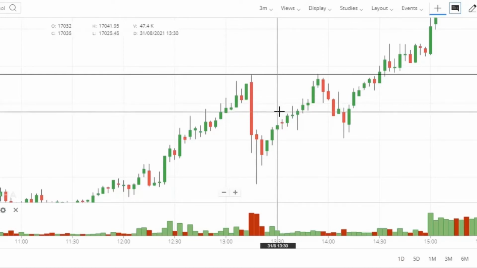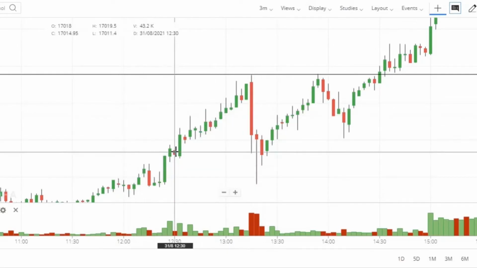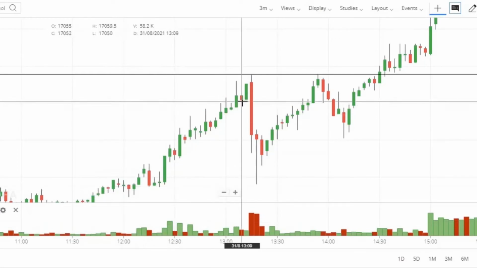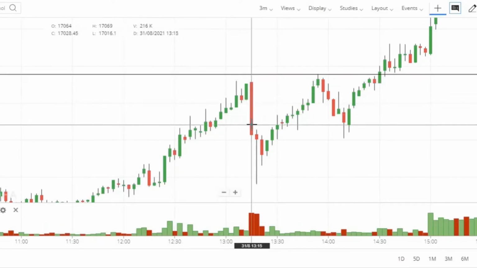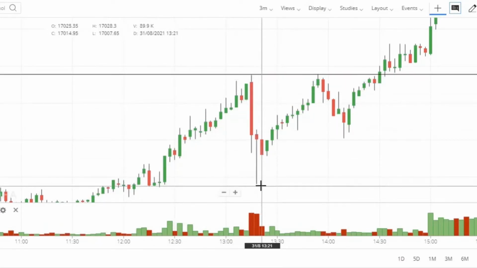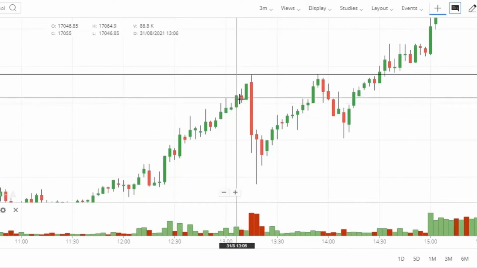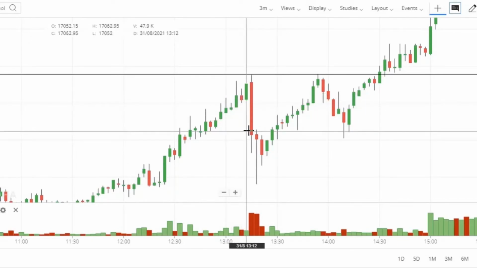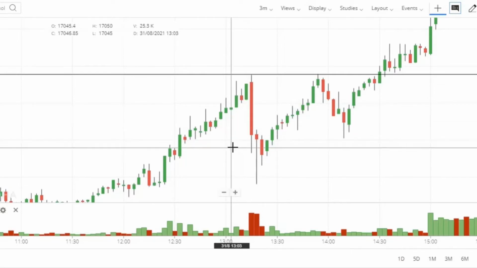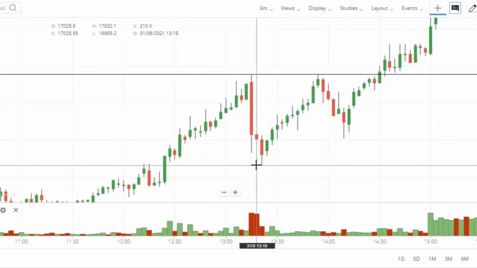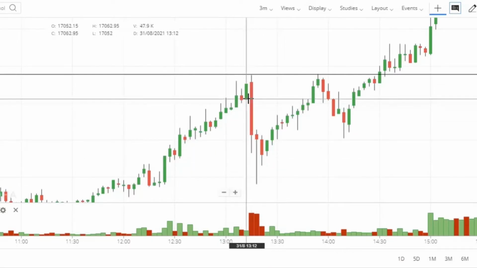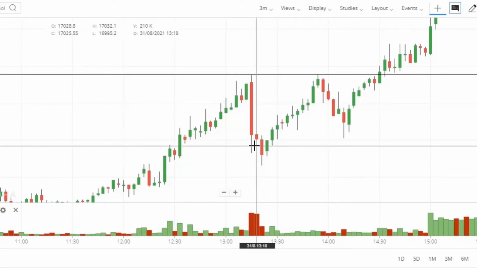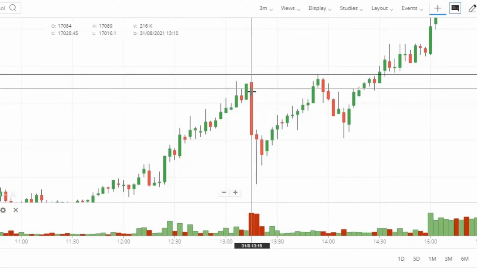So now let's see what happens over here. The market was going up. There was okay volume, but then there was this huge sell-off, an insane volume sell-off that came along. Now what we have to look out for is which candle has the highest volume, and it needs to be a proper candle. It does not need to have huge wicks and shadows like this one. So if this candle had been like this, we would have ignored it. We need a proper candle with a good body.